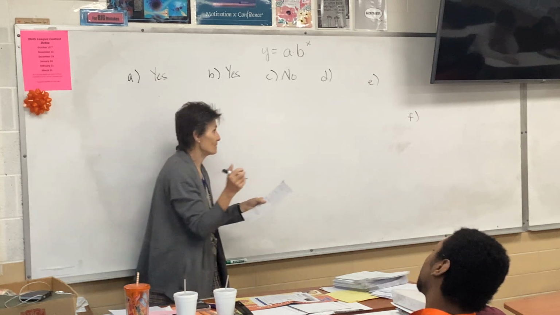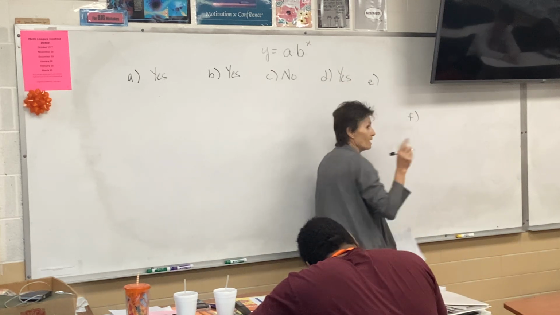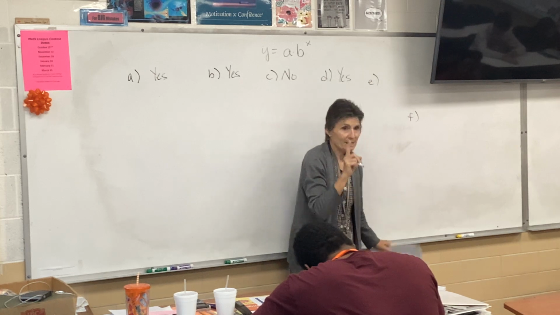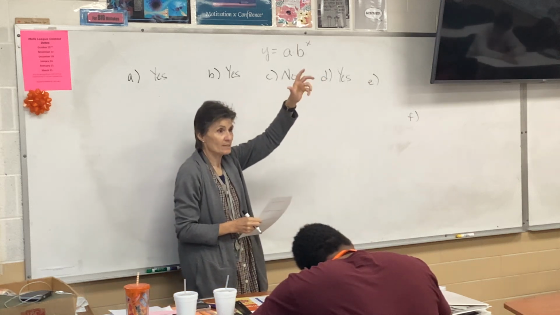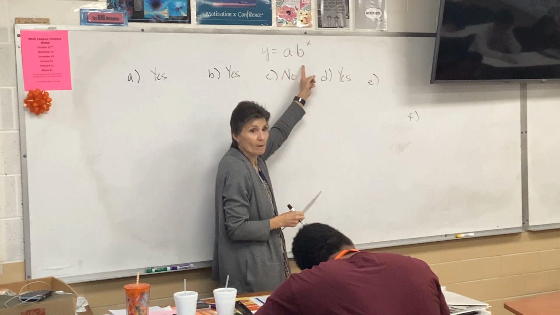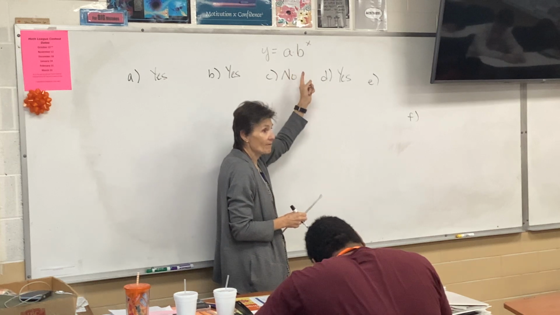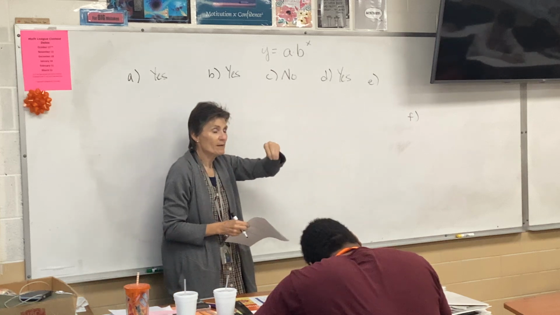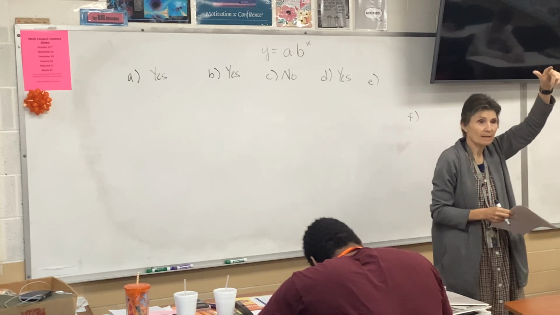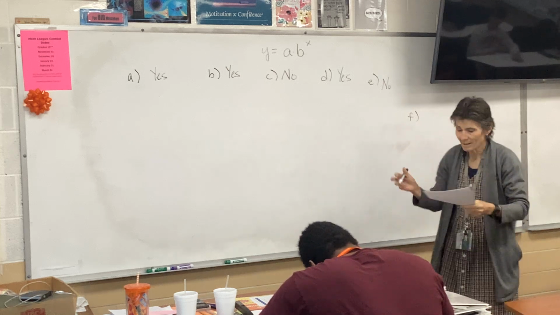Okay? So what do you think about D? Yes. What do you think about E? Now be careful, that's a tricky one. It actually isn't, because the exponent is okay, but the A times B, those are numbers. So this is like 3 times 2 to the x. You can't have another x in there. An exponential has one x, and it's the exponent. Is that clear? E is a little bit tricky. All right, what about F?